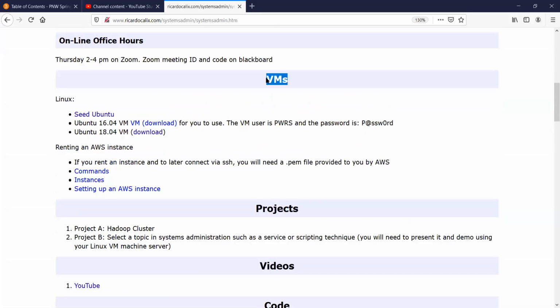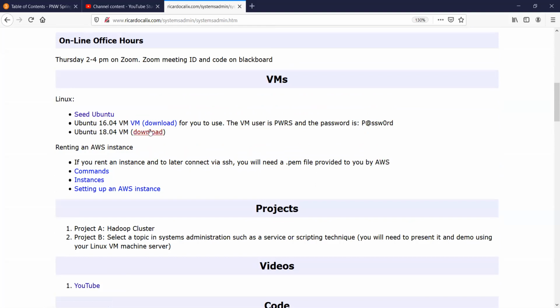Mitch, the TA for the course, already created this VM, 1804. This is a build from scratch, not the seed VM, and it's an 1804. You can just download it and use it, or you can build your own. This is just to help you out really.